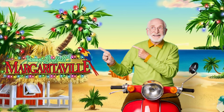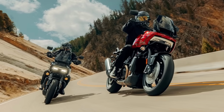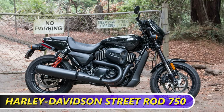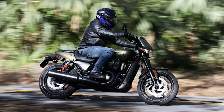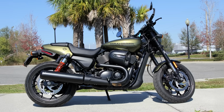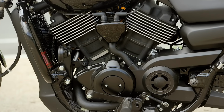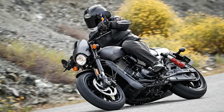Just totally unbothered. You know Harley-Davidson is actually good when a majority of the Harley guys hate it. The V-Rod, the XR1200, the Pan America, all blasphemous machines that defy the Midwestern allegiance. And then there's the Street Rod 750. A bike that's panned by Harley lifers as well as nearly everyone else. It's not a real Harley, it's not a real sport bike, it just exists in this kind of weird nebulous zone of uncertainty. It's too heavy to be a sport bike, it's too sporty to be a cruiser. It makes 70 horsepower from its liquid-cooled Revolution X engine, has mid-controls, and this bike probably leans more than most Harleys have ever dreamed of.